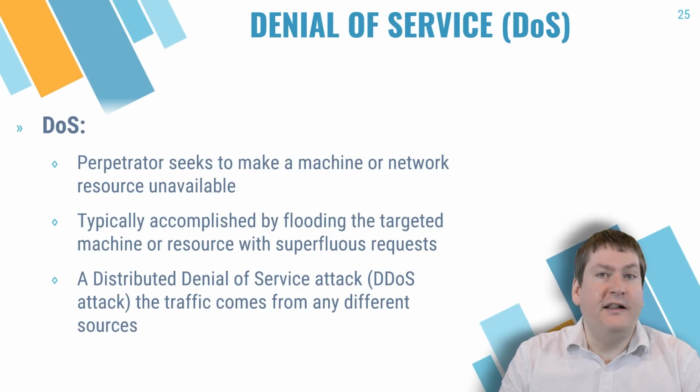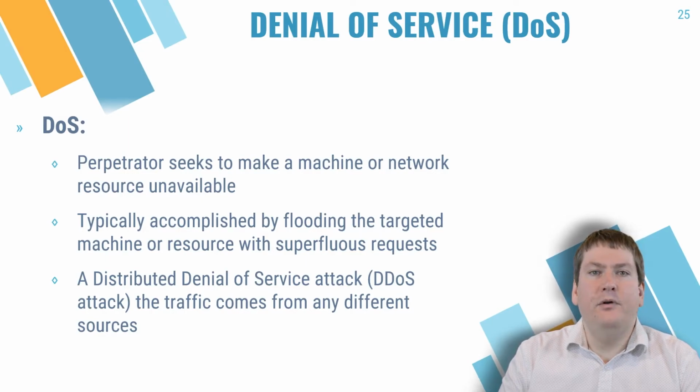Now moving on to denial of service, or DOS attacks. DOS attacks aim to make a machine or network unavailable for regular use. In this type of attack, the attacker does not gain anything or compromise the system. Instead, their goal is to simply take it offline so others can't access it. This is typically accomplished by flooding the target machine with a large amount of requests to overload it. When multiple machines are used as a source of traffic in this type of attack, we call it a distributed denial of service attack, or DDoS.